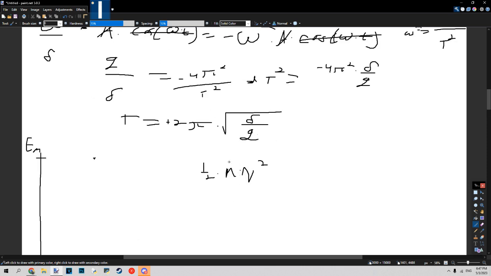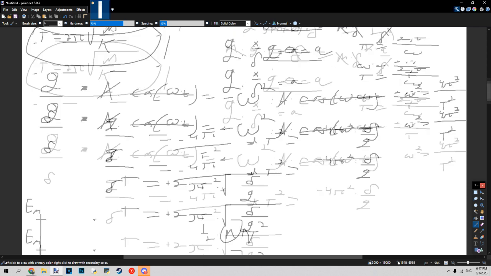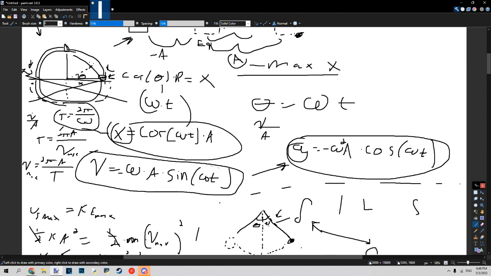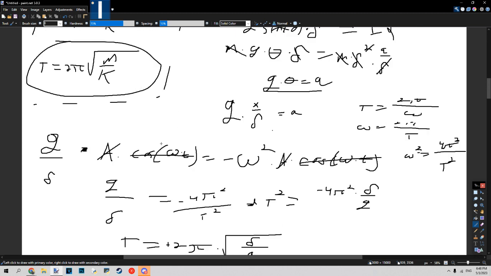In both cases, spring and pendulum, the mass is going to be the same. And in both cases, the velocity can be found using this equation. And if we simplify this into theta, we know that the velocity will be equal to its highest value when it's at its equilibrium position, when this is equal to 1. Oh, sorry, this is the equilibrium position, which is not the starting position. I don't know why I said starting position. When this is equal to 1, which is obviously, sine is this, this is cosine, radian wheel stuff. So that's why velocity is highest whenever it's in the equilibrium position for both of them.